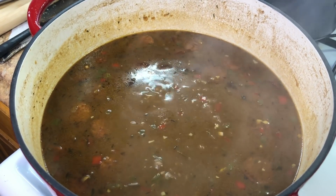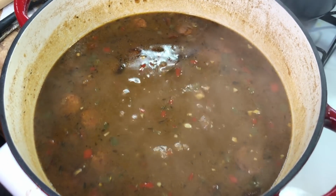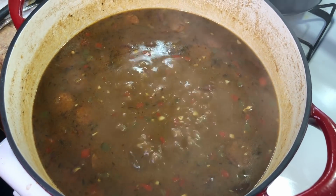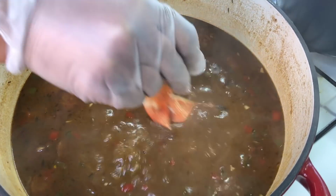All right, what we're going to do next is we are going to add our seafood. However, we're only going to add some of our shellfish. We're not going to add the shrimp. The shrimp is going to go in there last only because it cooks really fast. We're going to start off with adding our crab claws.